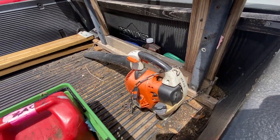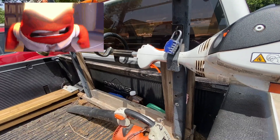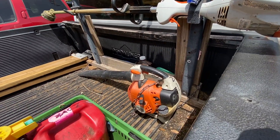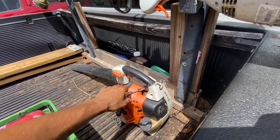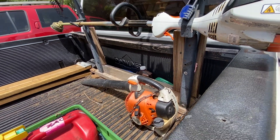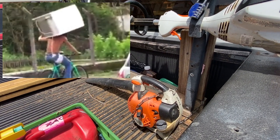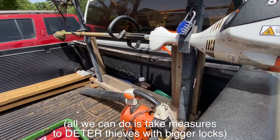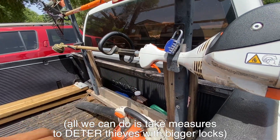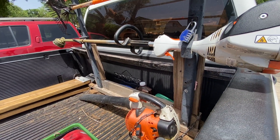Now I know what you're thinking: this little tiny chain and little tiny padlock is not going to protect you from a thief trying to steal your equipment. And you are absolutely correct. If a thief wants something, they are going to steal it. If you've never been stolen from, you'll soon realize that a thief has superpowers and will find a way through whatever you have set up. I could get a bigger chain and a bigger padlock at any time — maybe I'll do it after this video, maybe I won't.